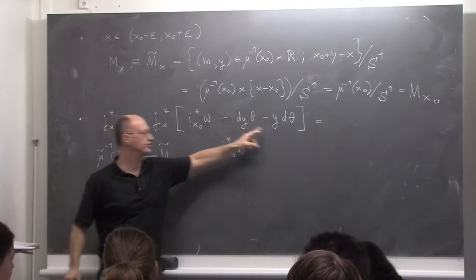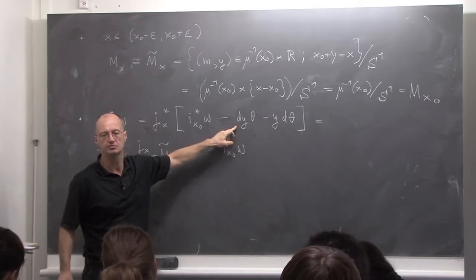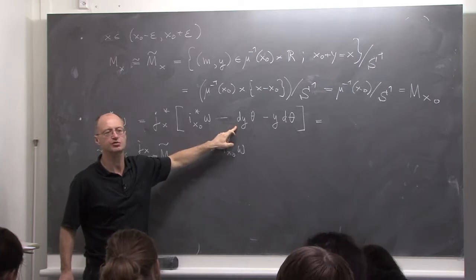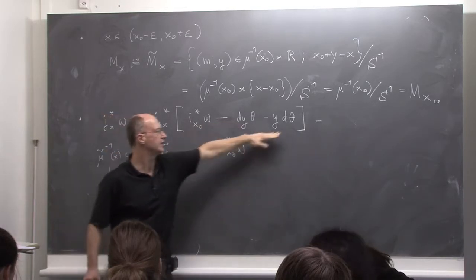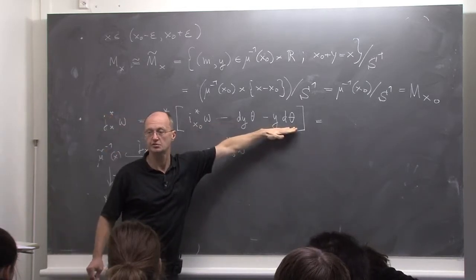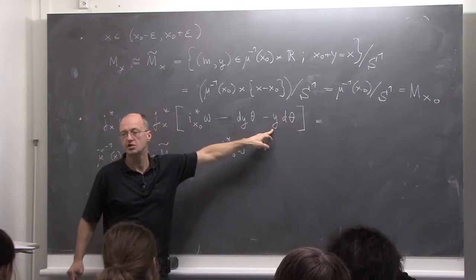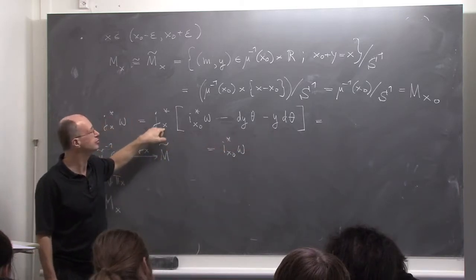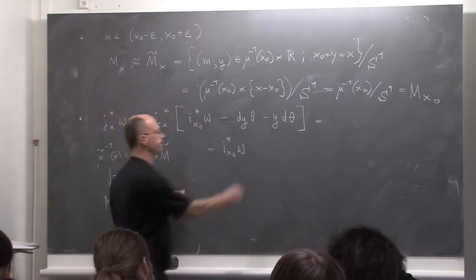Now again, can you help me with these two terms? So what happens with this term, dy theta? So that we already studied once. What happens with the form dy when we restrict it to the level set of y? Right? So this will vanish. Now what about this one? Will it vanish? Not necessarily, but we should put y to be equal to something. To what? If our moment map is x, then y is equal to x minus x0, right?